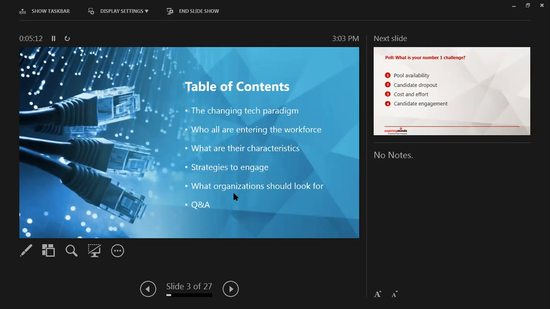We'll start with a short overview of the changing tech industry. We'll look at where new jobs are getting created and what is changing in the tech part. Then we get into who mans these jobs and what changes are happening on that front. Then we'll look at some characteristics of the people in a bit of detail, and I'll also try and get an industry perspective on the same. Then we'll look into strategies: what we can do, what we should do, and what needs to be done for engaging tech talent.